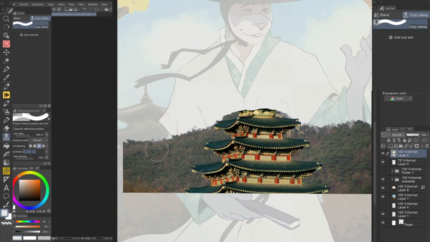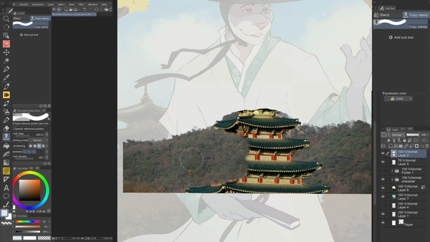To do that, you press the Alt key and click whatever area you want it to start copying from. Now you'll see as I make my way across the image, it is taking that targeted selection and copying it where my brush is.